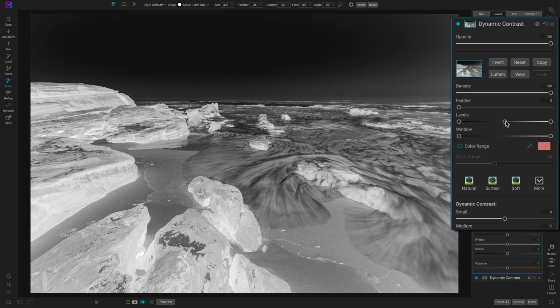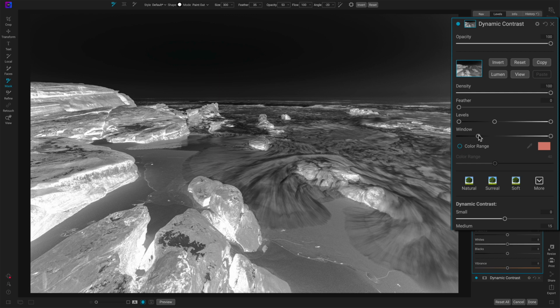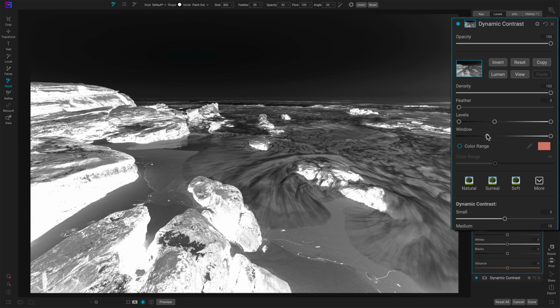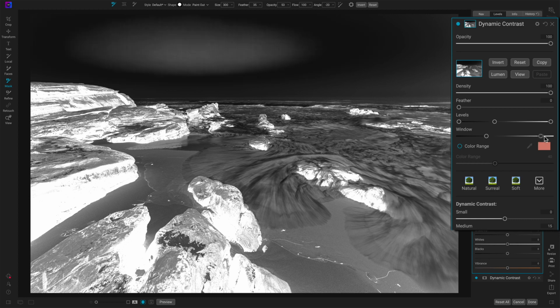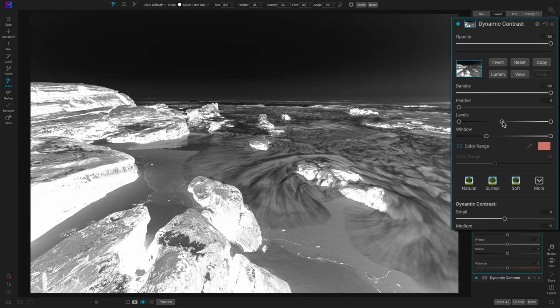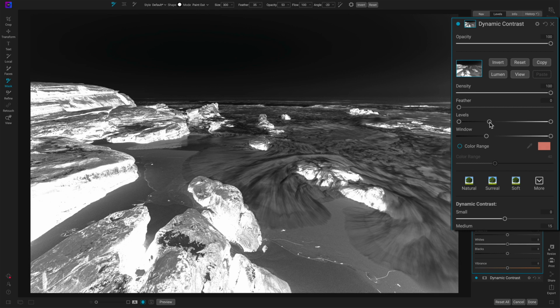And of course, we can play around with our settings here and dial in exactly what we want. You know, maybe we want to bring that shadowy area up. We want to cut down what's happening up in the sky there. Change this level here, shifting things so that I'm really targeting toward the rocks. I'll turn off that view.